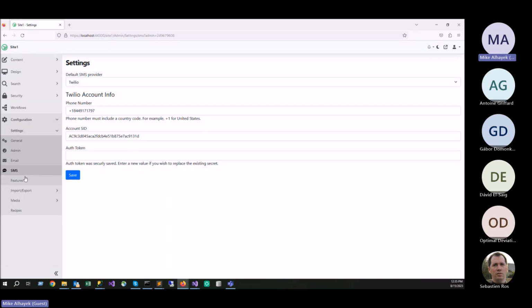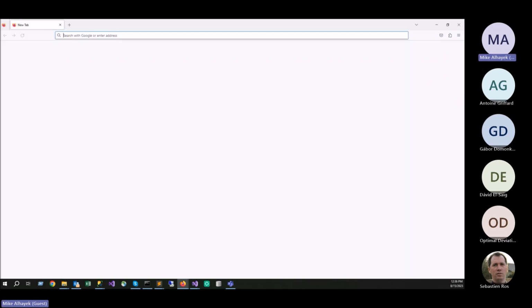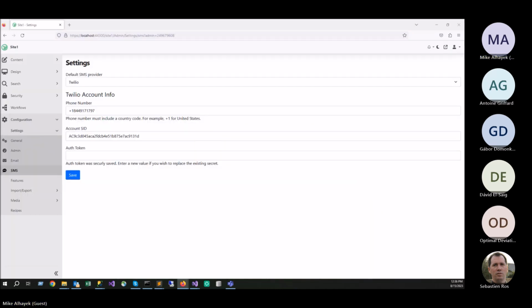With this, you can now pretty much use the SMS feature in your project. Also, part of the documentation shows how we can easily add any new implementations. Let me show you the PR real quick with the docs.